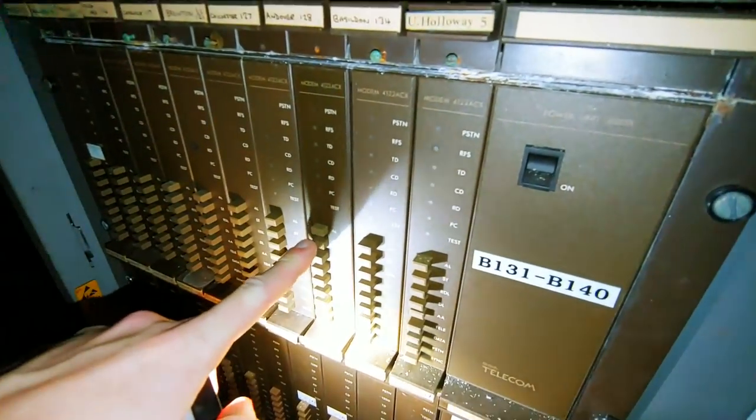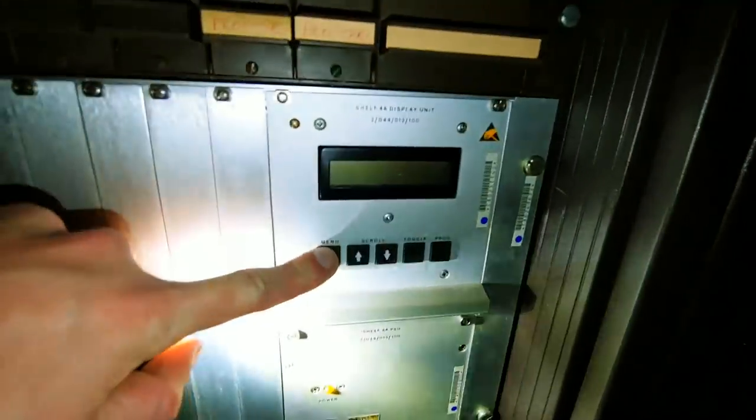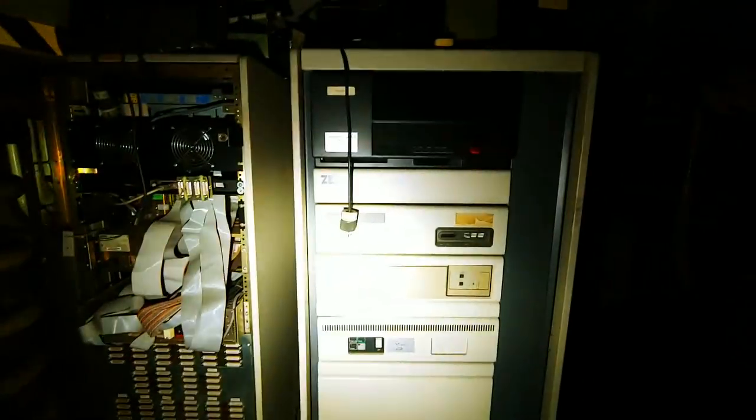All these buttons to press. A brilliant vintage heater — they don't make them like that anymore. Up here we can get another good view of the lifts. There are pipes, a Zeta machine, Zeta systems — very interesting. This is the mezzanine floor and down here we can look down at the main floor. Let's go down this staircase at the end back down to the main floor.